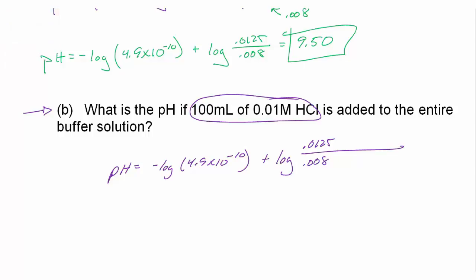Add an acid, get an acid. So if I'm adding an acid, I'm going to get an acid. That means the conjugate base is reacting. The plus is going to be in the denominator because that's where the moles of conjugate acid is. So what are we adding here? 0.1 liters times 0.01 moles per liter is going to be 0.001 moles.